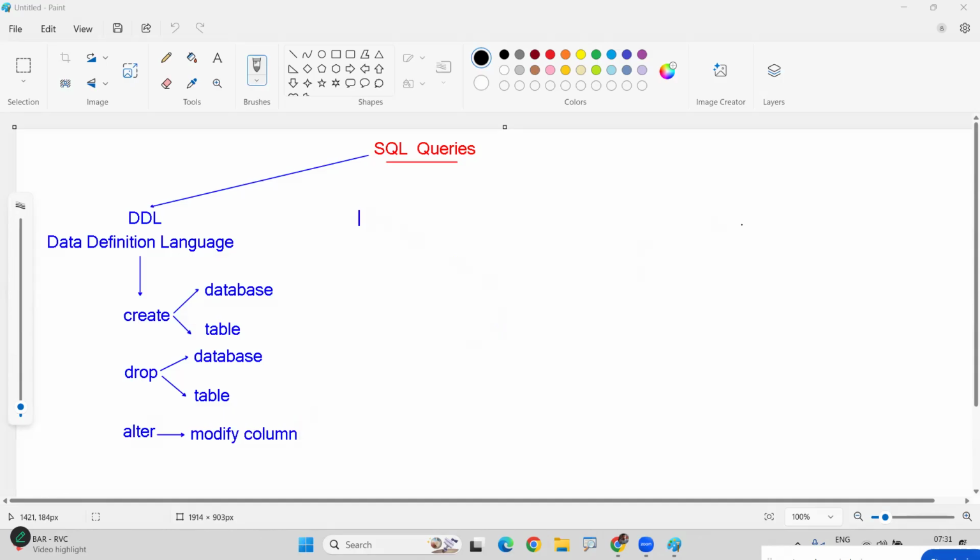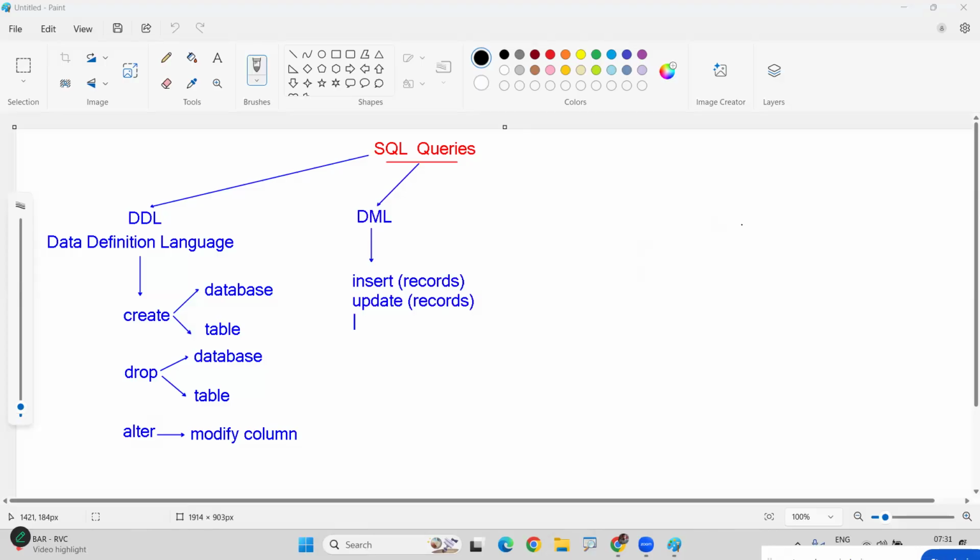Next one is DML queries. These are also very important queries because we are inserting records, insert records. Next one is update records. For example, if you deposit some amount, the existing balance will be updated. For example, 5,000 balance is there. If you deposit 3,000, then the balance will be 8,000.